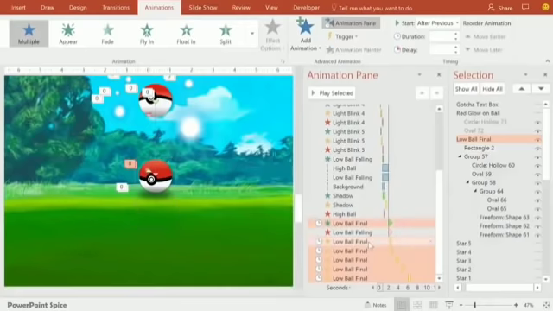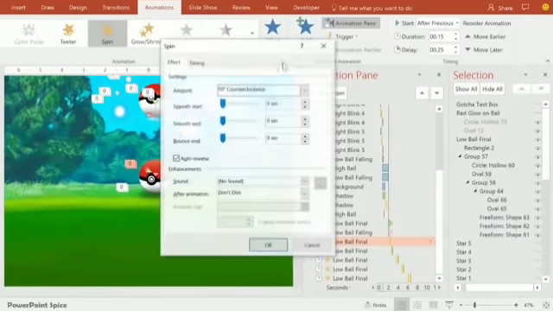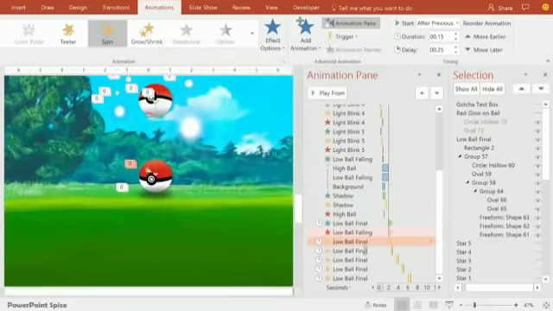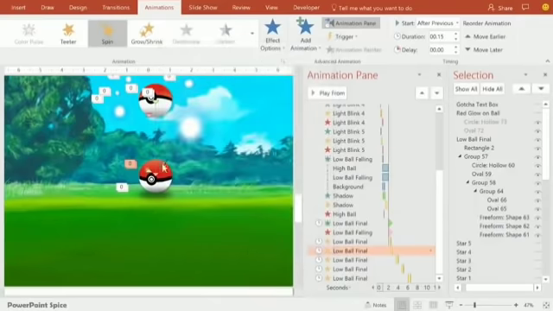The first is that we have a spin effect on it that just makes it go off to the side just a tiny bit and then come back. So it's a spin effect of only 10% counterclockwise with an auto reverse, and it's a duration of 0.15 seconds, so it's really fast, and a 0.25 second delay. After that comes back, the next piece is the same thing, except it's 10 degrees clockwise this time. So it goes this way and then goes that way.